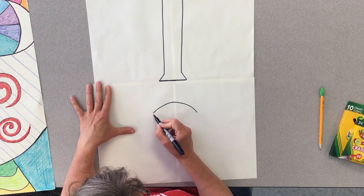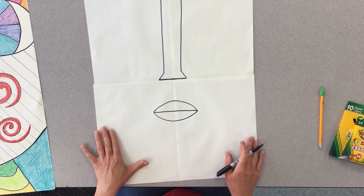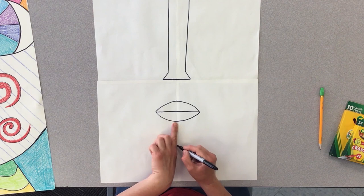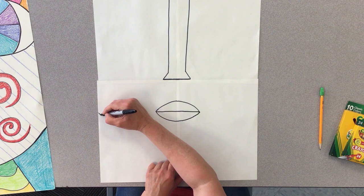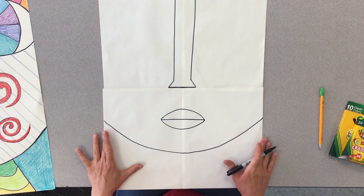Now the bottom part of my lip will be the same shape but the opposite direction, kind of like a little smile. And then I'm gonna draw a line straight across to divide the lips. There's my mouth. So then I wanna draw my chin and the bottom part of my face. So I'm just gonna take my finger, I'm just gonna make a little dot there. Now that's where my line is going to go, but I'm gonna start over here on the side, right at the side of my paper. And I'm gonna make a big smile, right? Crossing over that little dot I made, right up to the other side. That's gonna be my chin, the bottom of my face.